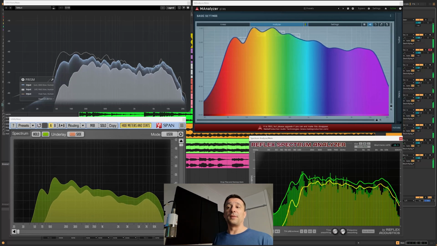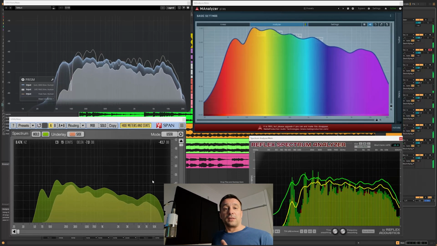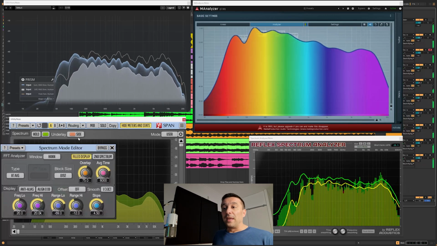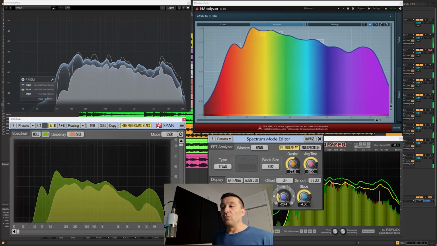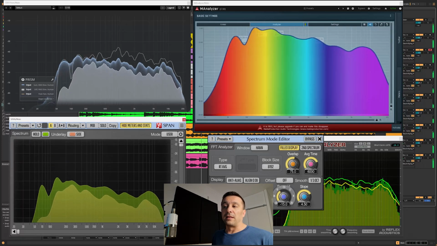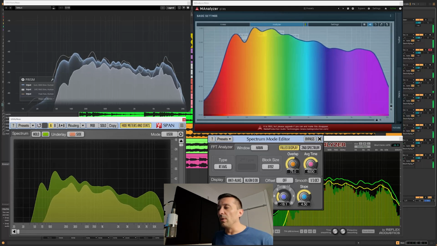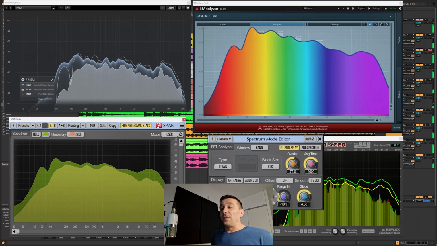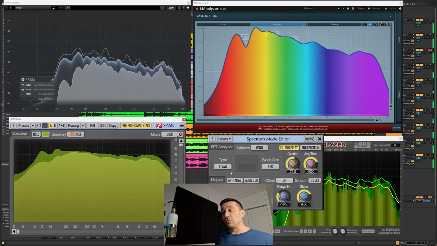So let's go over some differences. I love SPAN because it's highly customizable. Prism is as well, but what I can set in SPAN is the top and the bottom. So I can set the high range to whatever value I think is going to be the maximum, let's say -18. Nothing's almost ever going to even touch that. And then the bottom can be whatever I please. So if I go really low, like you would say, I want the most resolution, I want to see everything.